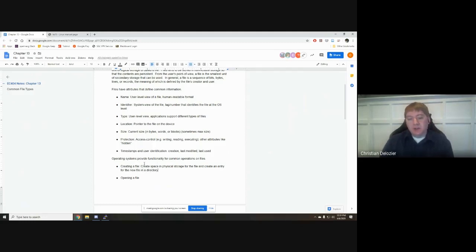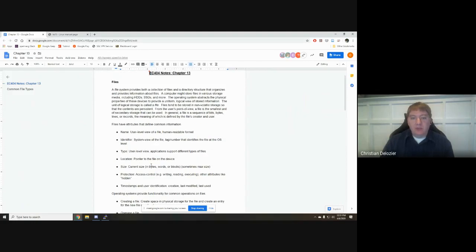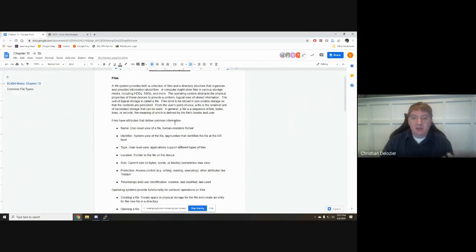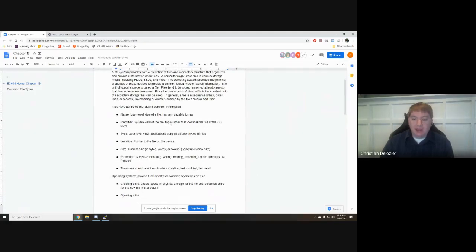So this first part is what we do for the fact that we have this storage on an actual physical medium, like a hard drive or an SSD. And then we have the user level view where we want to organize these files into a meaningful system, meaning that we want to create a new entry in that directory as well when we create the file. So we want to have the user view of the name and the system view that has an identifier and a physical location.